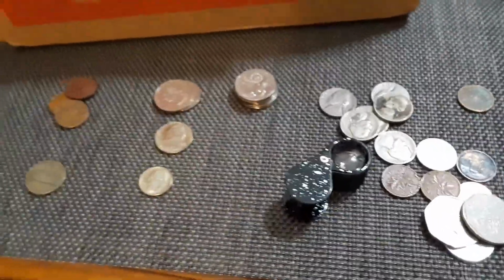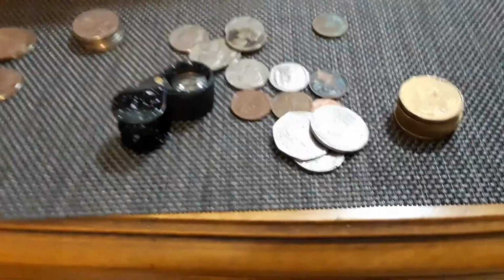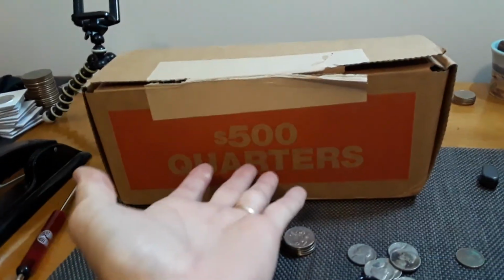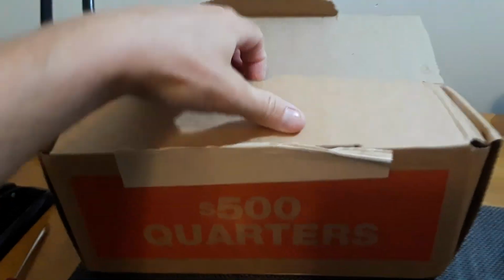Yeah. So that's just a couple of 09s, a couple of quarters, and a dime and a penny. Some 09s for you. I like to save those, hold on to them. But that's pretty much what I've been finding and collecting the last couple of weeks or so. And I was fortunate enough to be able to take some of my rolled quarters and change them out for newer rolled quarters.